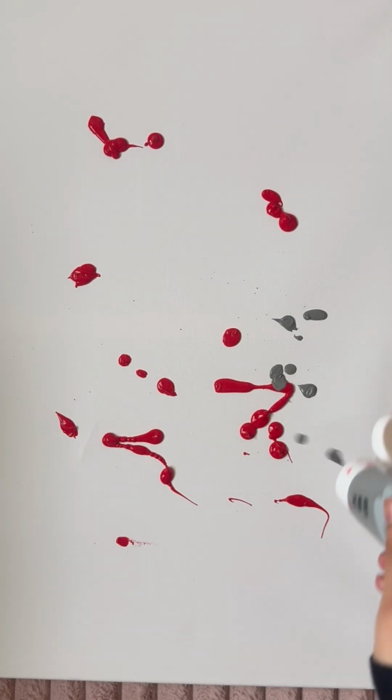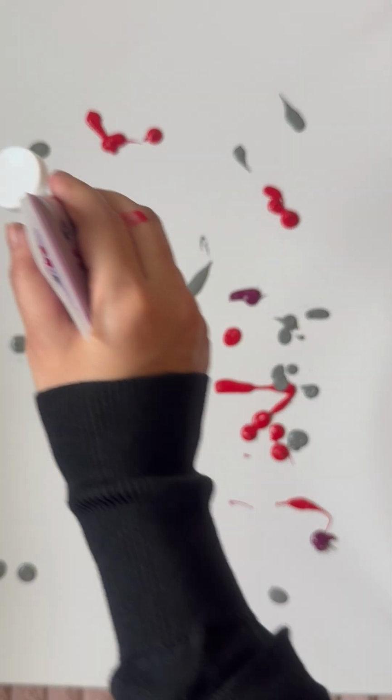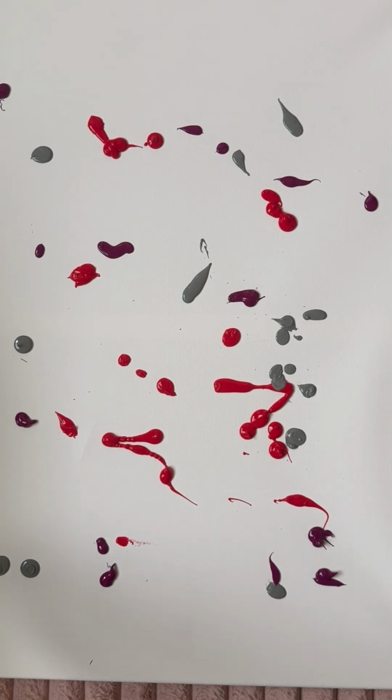Although my initial plan was to go with a lighter color for the background, such as pastel pink, pastel blue or pastel yellow, when I went towards my desk, I saw some darker colors lying there all unused, and I was like, you know what, I think this time I should go with a darker color. Plus I love darker backgrounds because they're easy to work with. I mean, that's my personal preference.